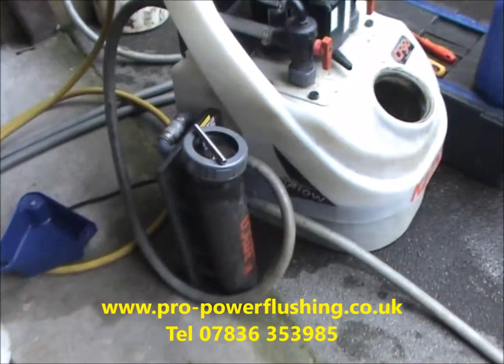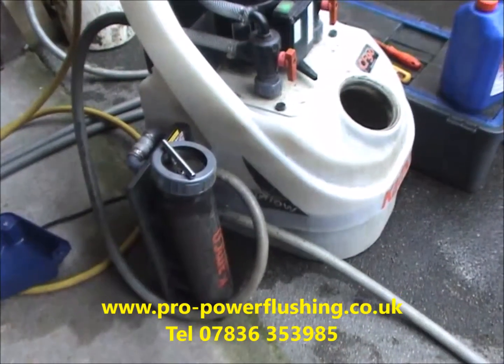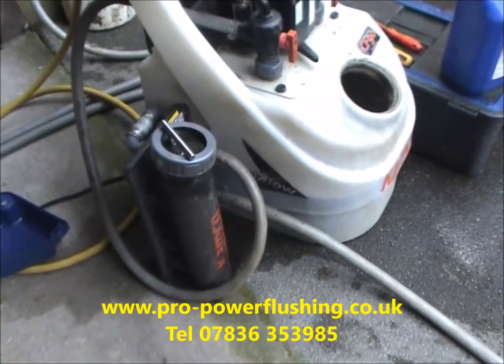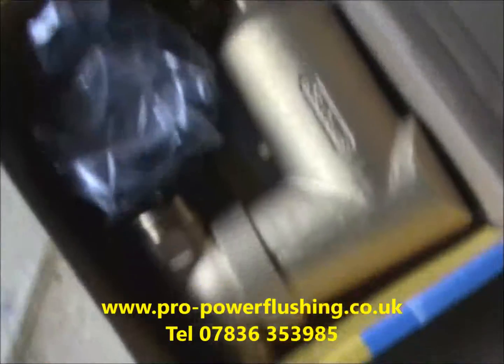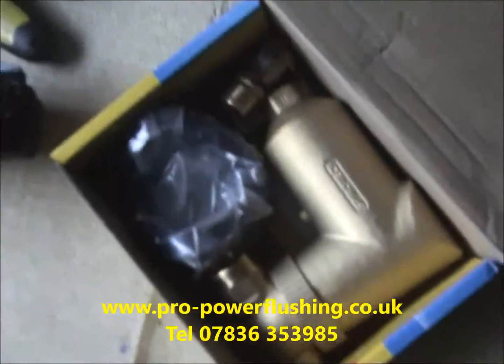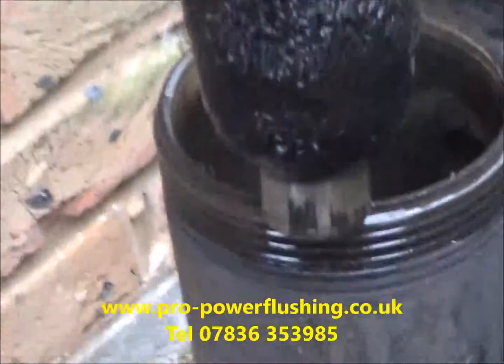We're just going to get on with this job. We've got a Spiratech MB3 filter to fit for the customer later on as well. We're going to fit this Spiratech MB3 filter for the customer today.